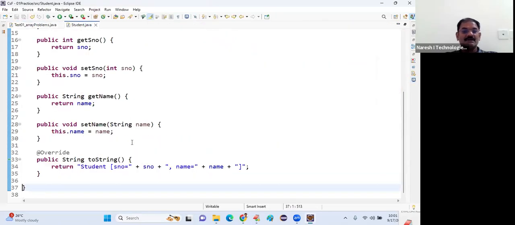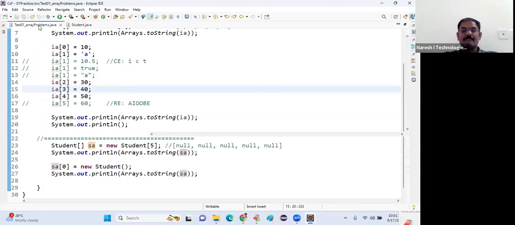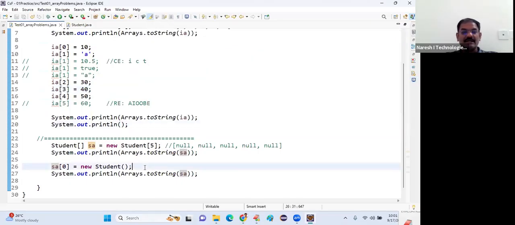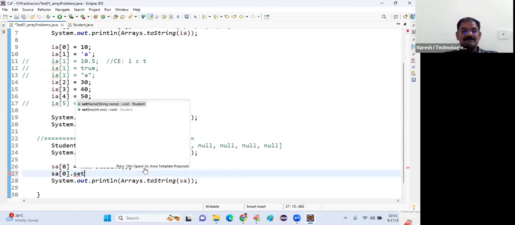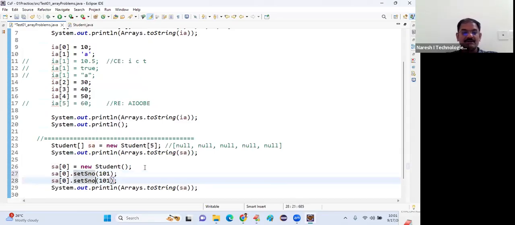That's why in the Student class, I'm changing the square bracket to round bracket. Control S. Now look at that. So in zero location, a student object is stored with student number 0 and with the name value what? Null. Tell me, can I initialize SA of 0 dot setSNO 101, SA of 0 dot setName of double quotes?